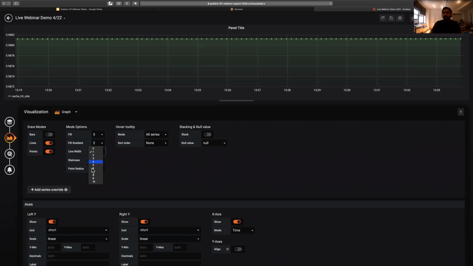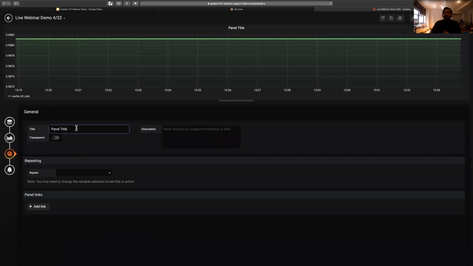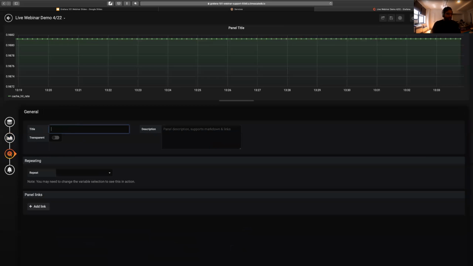in order to make your graphs look a bit better, and things like line width in order to make sure that you can see the lines and the graph has acceptable usability in terms of people being able to read it. So let me put this line width back to 2 so that it's not too thick. And basically what I've just shown you here is this pattern for doing ratios in Grafana. There's nothing more that I'm going to modify on this graph. So I'm going to call this cache hit ratio for TimescaleDB. And again, I'm just going to use the same thing as the description and save it.